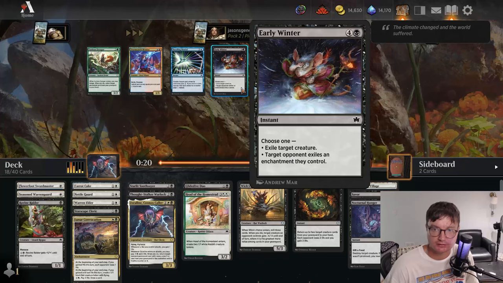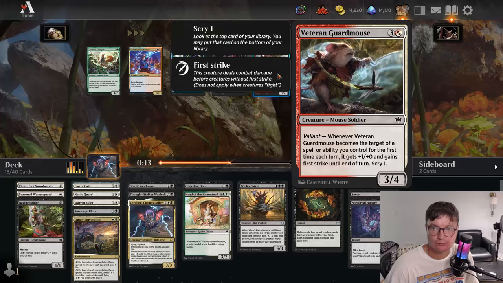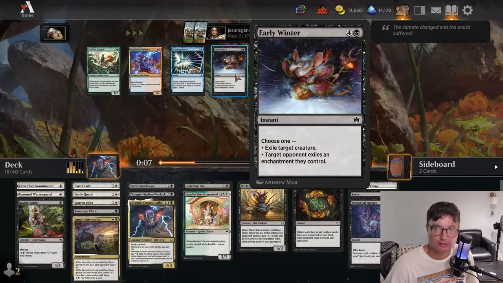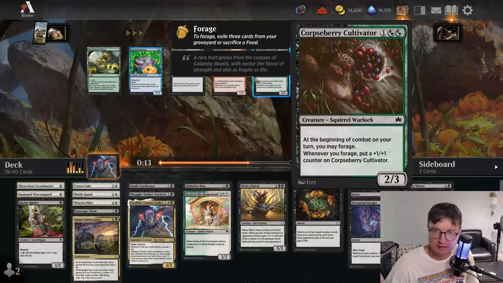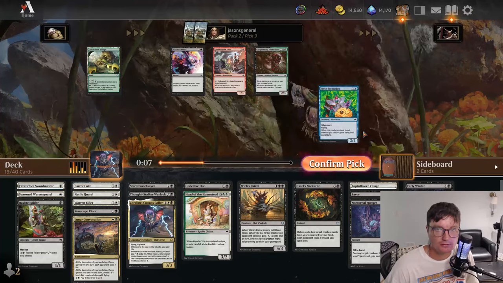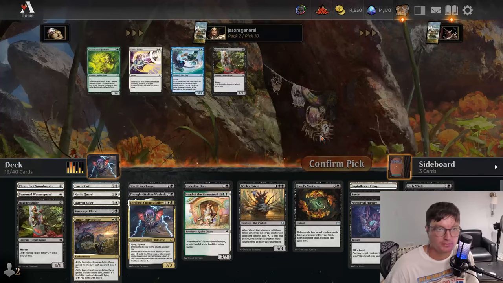Exile target creature. So I guess mice are like Rakdos, or Boros. All right, I guess exile target creature seems reasonable. For some reason, I have a feeling that removal might be bad in this format though, or like not bad, but like just kind of whatever. Target opponent discards two cards. I don't know. Let's take this uncommon.